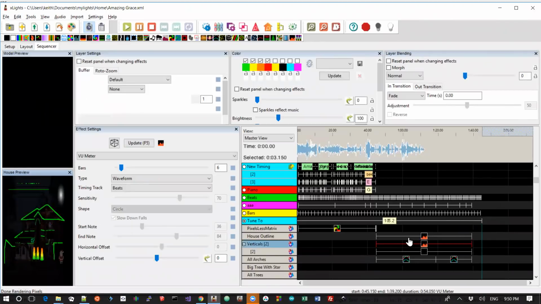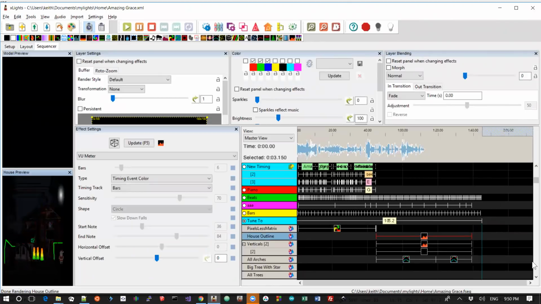Okay, so the beauty of this, and where you'd want to use this, is one of those holiday sequence imports. You get thousands of effects in there, and I don't know about you, but I'm always worried that I'm accidentally going to touch one and move it a little bit or stretch it a little bit, and it just won't look right. And there's no way I could ever fix it up again without going back and re-importing it. So now you can go in, take advantage.